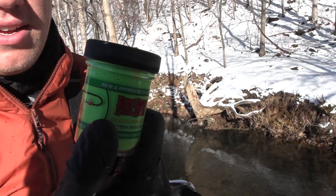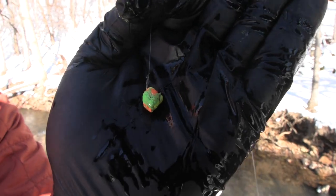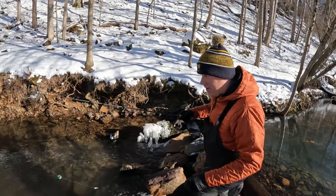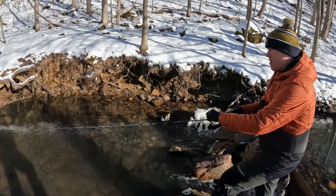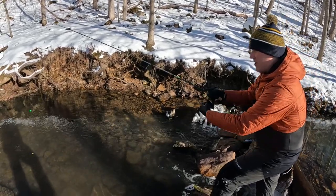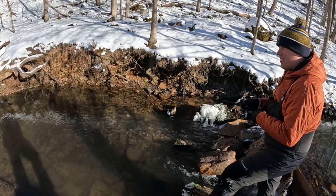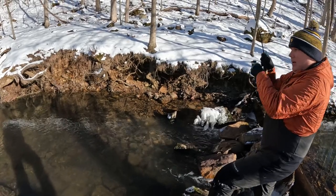I caught a few really nice ones on the pink shrimp fireballs, so I'm going to switch it up and go to rainbow fire bait — multi-color dough bait. A lot of people use really big chunks, but I'm going to try about the same size as a salmon egg or our fireballs. That works really well in these small creeks. Let's whip it in and see if they like it as much as the fireballs. Almost had it in that tree!